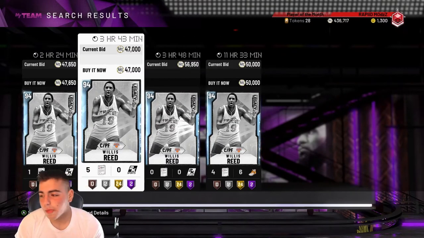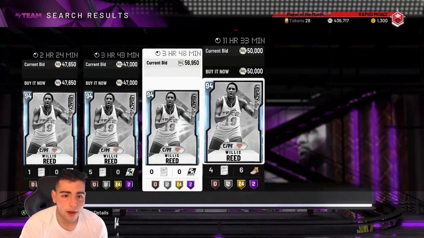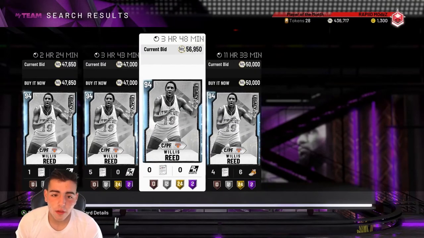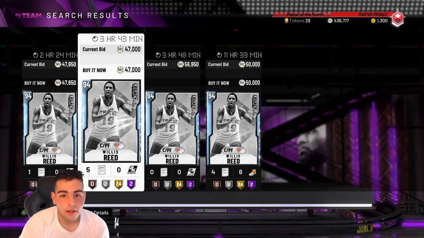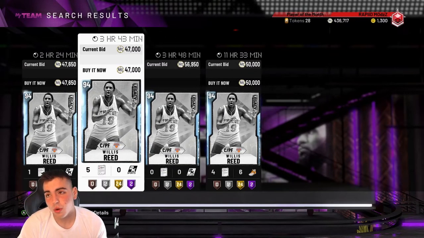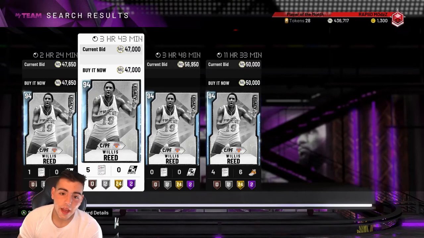I sold both of mine for 40. I got both of mine for 30, so that's about 6K each. That's 12K made. If I waited a little longer, I could sell for 47K today. Not the biggest L. I mean, sort of a big L. I lost about 7K extra.